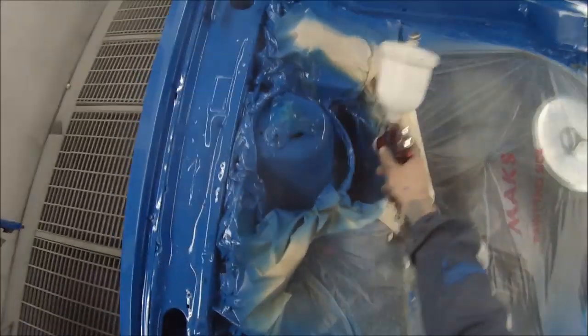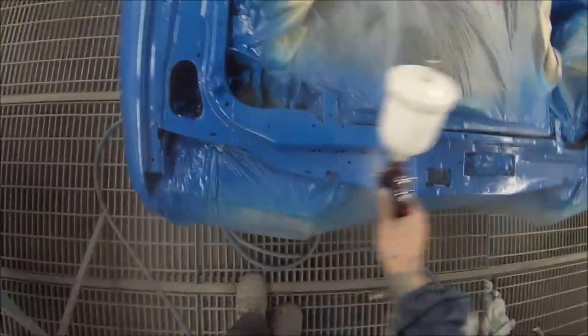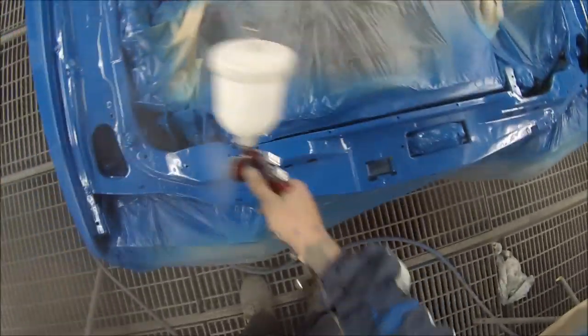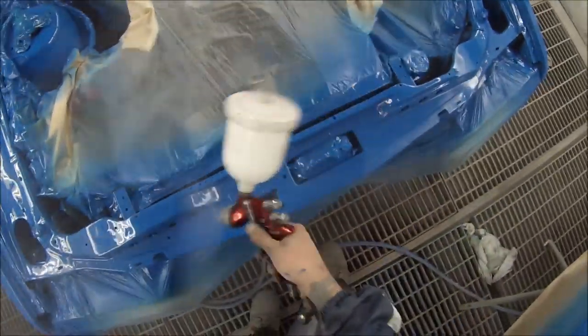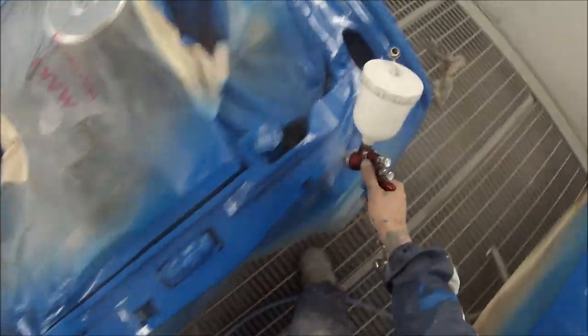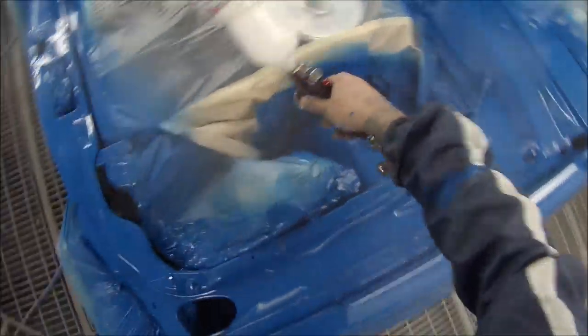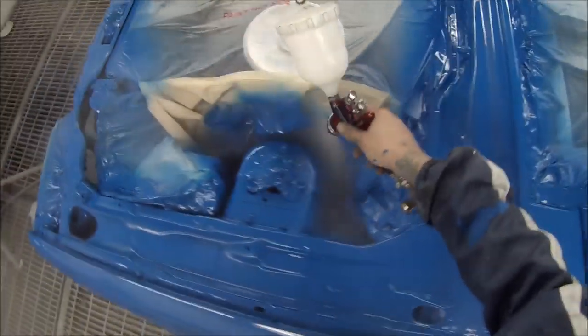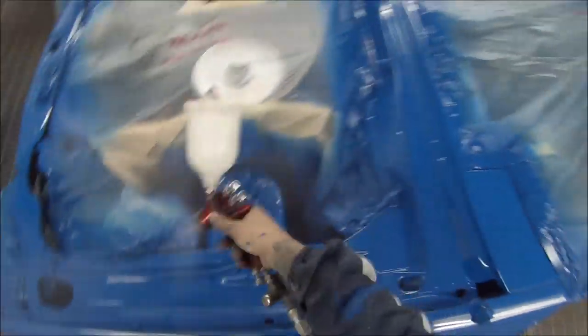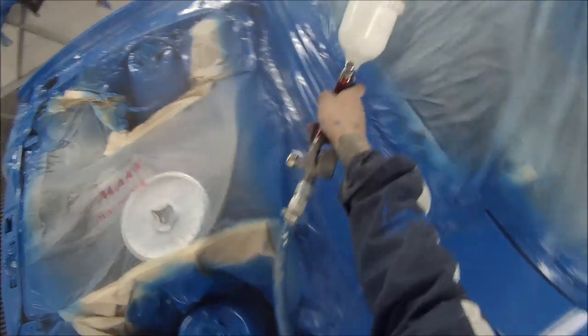It ended up turning out that around that suspension tower I decided that it would look better if I just sprayed it black. So I ended up spraying the black over on those suspension towers but the bulk of these skirts and the radiator support panel there ended up staying blue. Quick look under the bonnet at the end of this vid too.